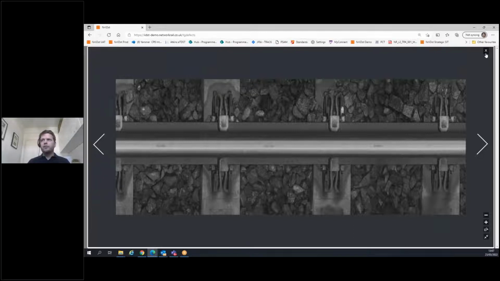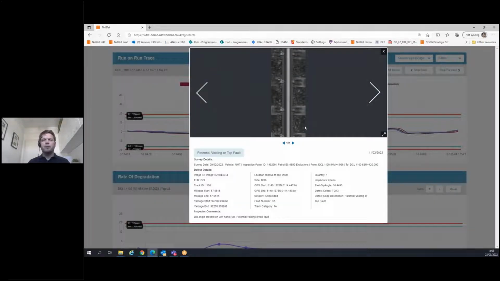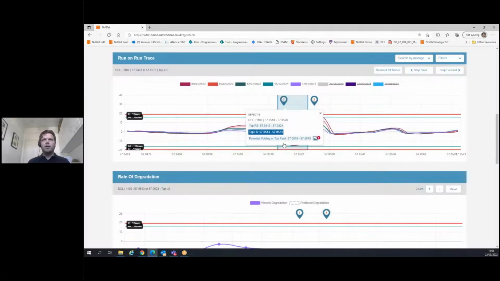So by pulling this information together, we can see what the potential cause is of that top fault, which has resulted in an ESR. We can use that information to go out and perhaps fix these 4 geometry faults and the PLPR defect, so that's consolidating the work, as Paul talked about earlier. But we also use this information to help us understand what might be the cause of that particular fault.